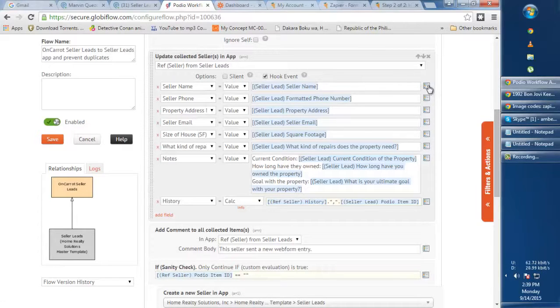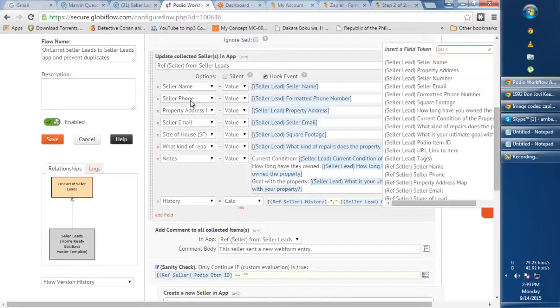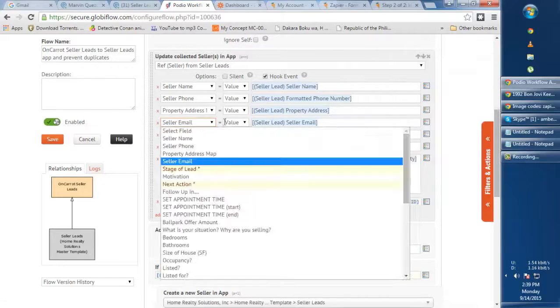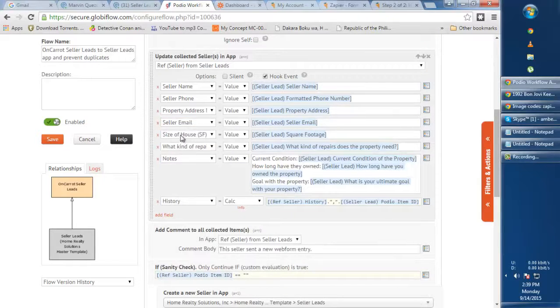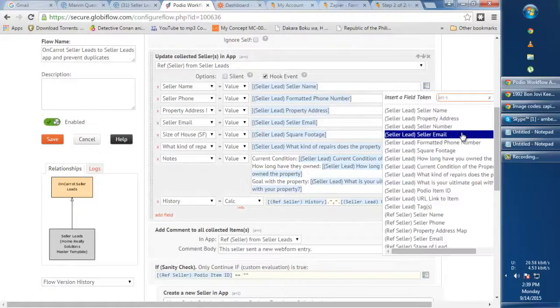Seller name is the seller name. Seller phone is the formatted phone number again. Property address is the property address. Seller email is the seller email, of course. Size of house is the square footage that I've used in the OnCarrot Seller Leads app.